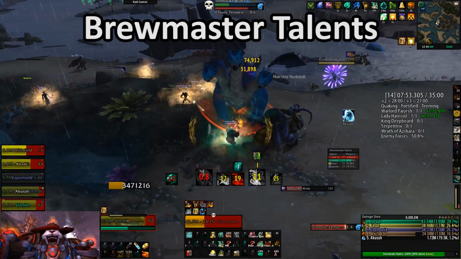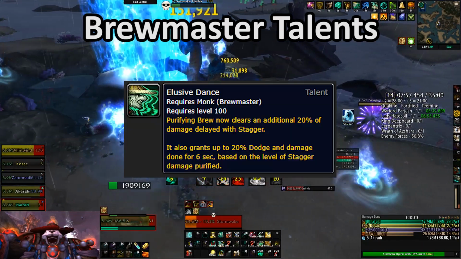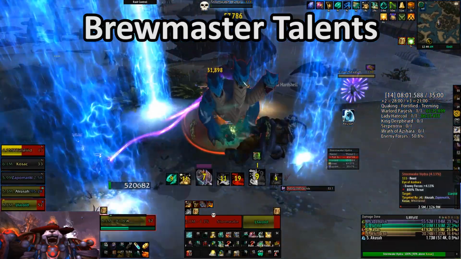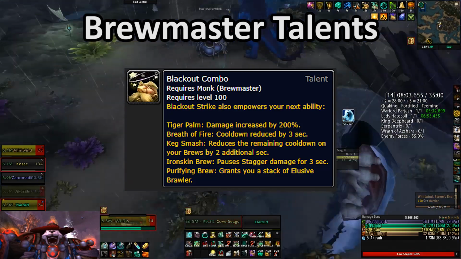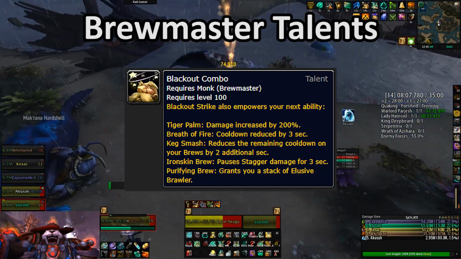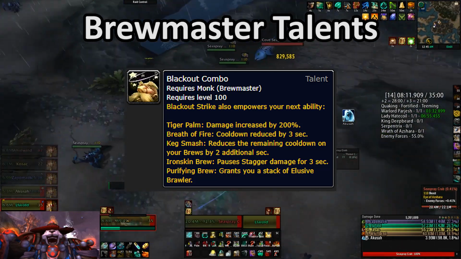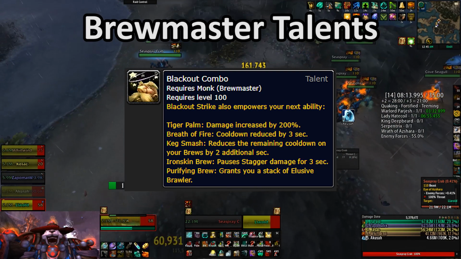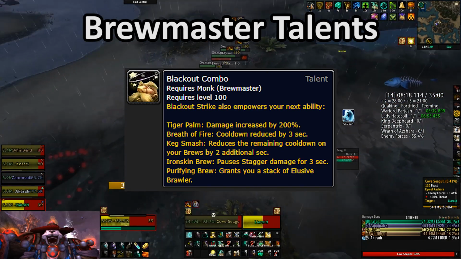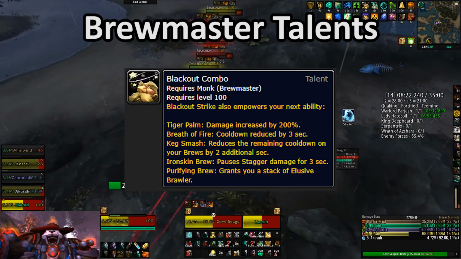Tier 7 is maybe a little bit controversial. Elusive Dance is bad, this is pretty widely agreed on. It's bad, don't use it. Blackout Combo is really the way to play Brewmaster. It makes your Blackout Strike empower your next skill. The Breath of Fire and Purifying Brew empowers are totally worthless, and the Keg Smash and Iron Skin Brew empowers have very limited value. The only skill you really should ever use this on is Tiger Palm.